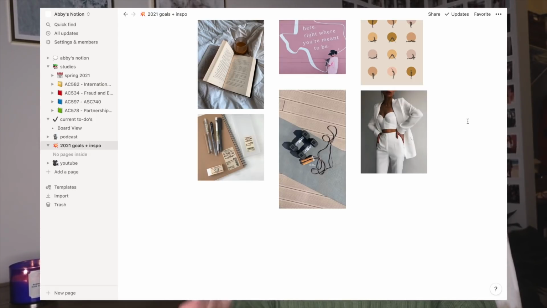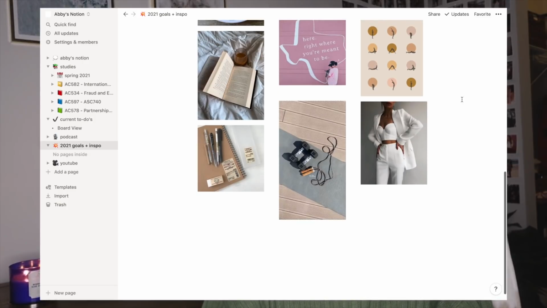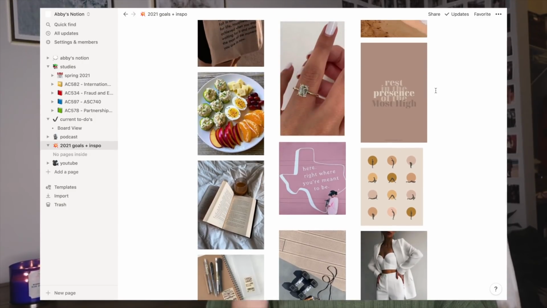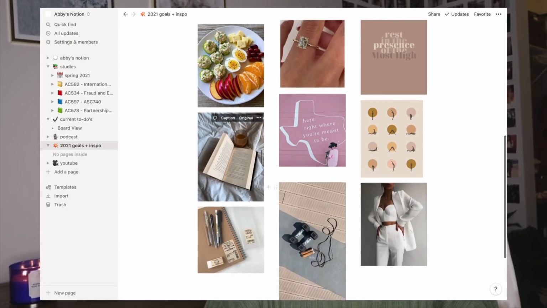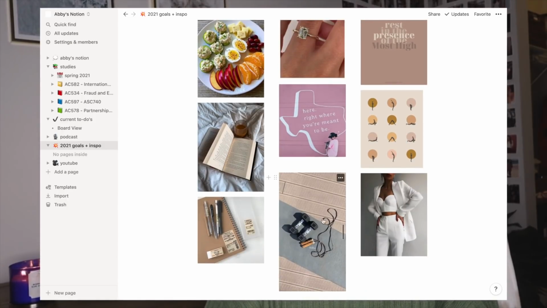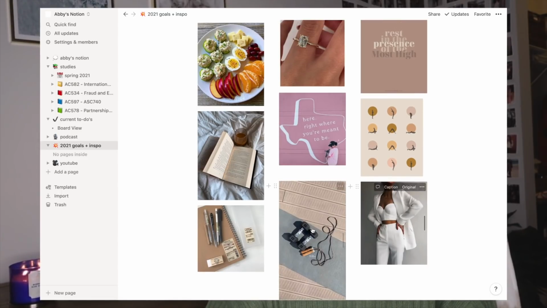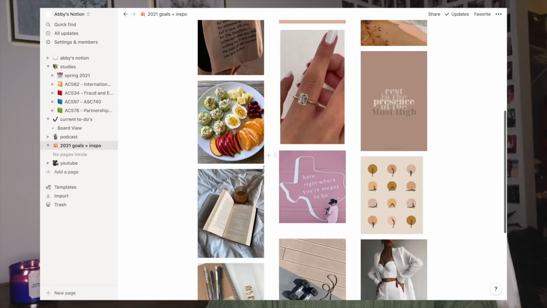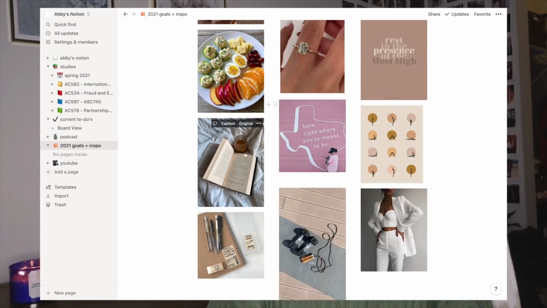I'm not like, oh my gosh, I have to get engaged by a certain day. I'm not super haywire about that at all, but I am envisioning it in my somewhat near future. So I have that on here. And then some notebooks for journaling, and a little aesthetic workout style picture. I have a little Texas one because that's where I'll be moving, and then a cute little style one. I like that for the business vibes because I'm about to start my career. So that's my little vision board.